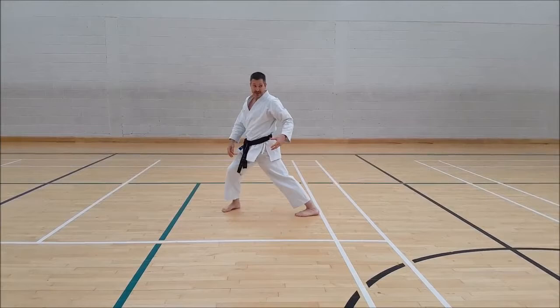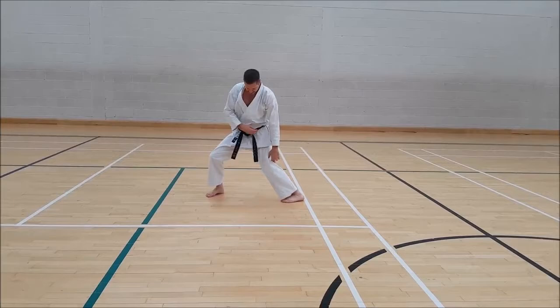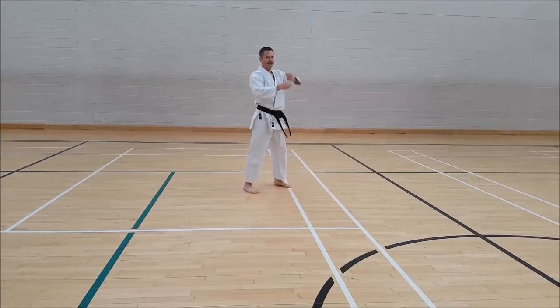This part of Keeling right here is not reverse punch rising block. It's move this back leg so it bends and stretches so we get the power of the push of the back leg. That is what we're trying to get at. It's not that we're trying to pass a test with these moves. We are trying to study the motion.